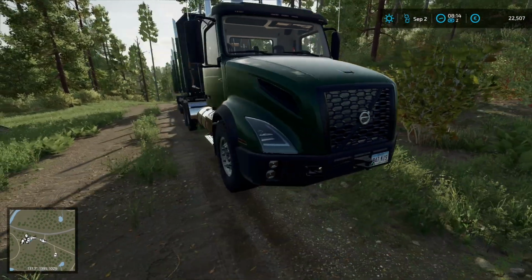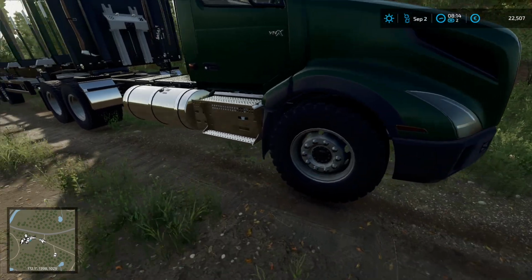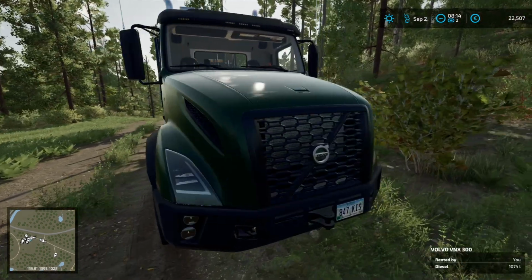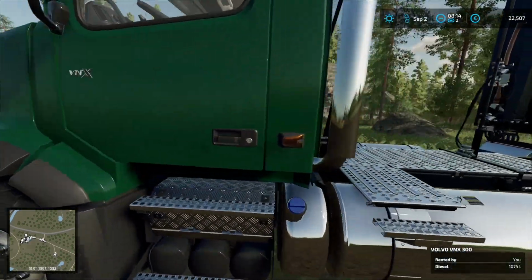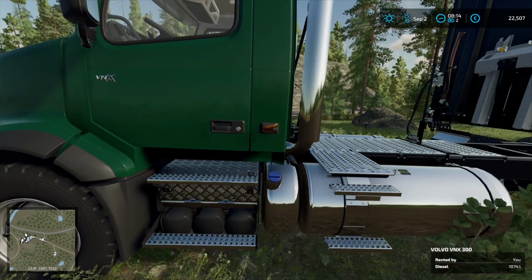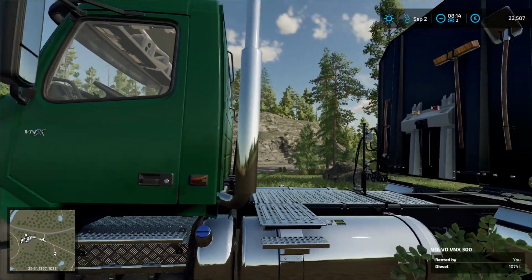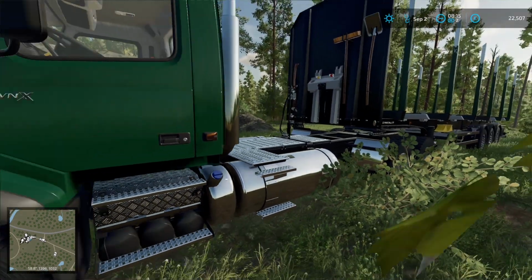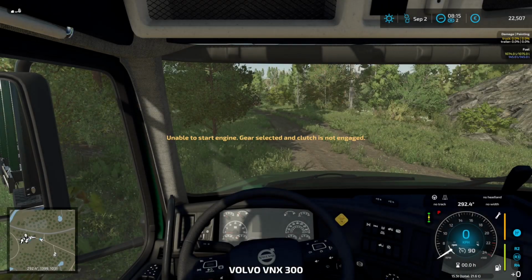It's a Volvo with a long nose, and it's a six-wheel drive, so all the axles are driven. It's a pretty cool machine. I've seen it once or twice before, and I never was able to actually drive it. I asked him if I could drive it someday, and he said, yeah, probably someday. So today is the day, but we're not going to just drive it. We are actually going to work with the truck today. We have a little log delivery to do.